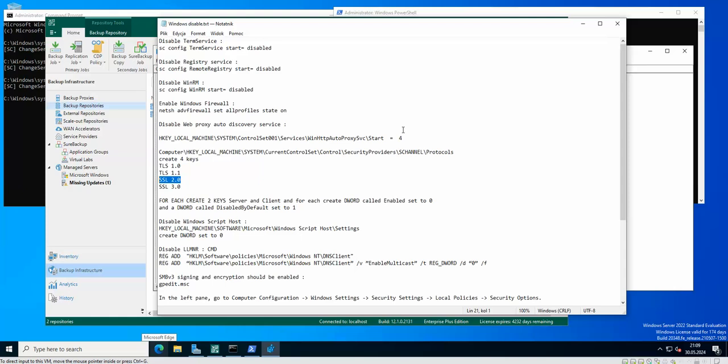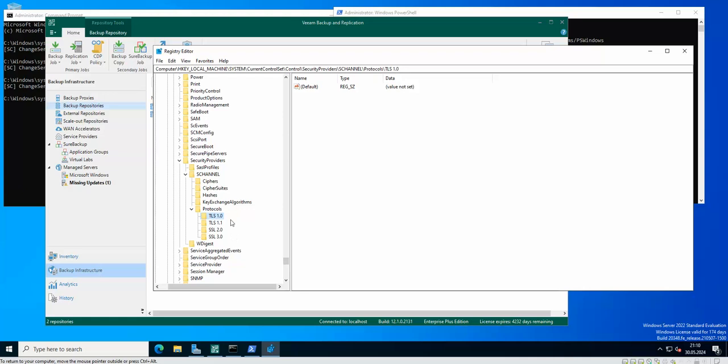Okay, so now for each one we need to create 2 keys, server and client. So for each one we need to create 2 keys. One is going to be called server. Sorry about that.